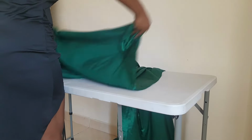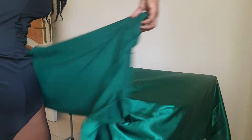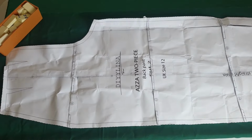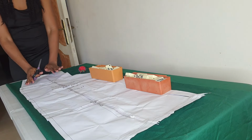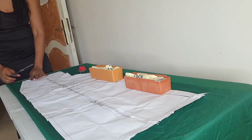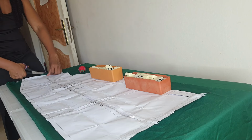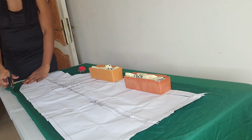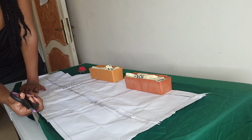The fabric is so silky, it just slid right through my hands. I had to put things on it to keep it on the table while I cut. I wanted more ruffles on my palazzo because of the light texture of the fabric, so I added more ease to my pattern. This all depends on how loose you want your palazzo. If you want it very loose, like a gathering, you could add more ease to your pattern.